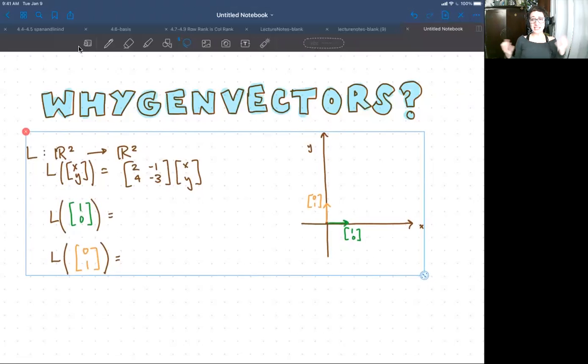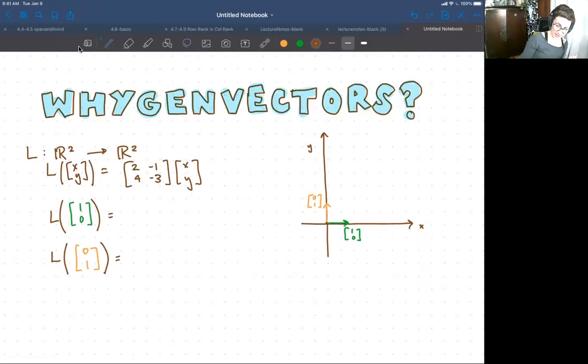And I made up this tiny example. It's a nice toy example. We're going to see that the arithmetic works out nicely when we calculate the eigen stuff. What it's doing is taking a vector (x, y) and multiplying it by this matrix, where the first row is 2, -1, and the second row is 4, -3. Everybody loves the standard basis for R2, and that's fine. You're allowed to love the standard basis. We're going to plug this into our linear transformation, evaluate it, and see what we get.